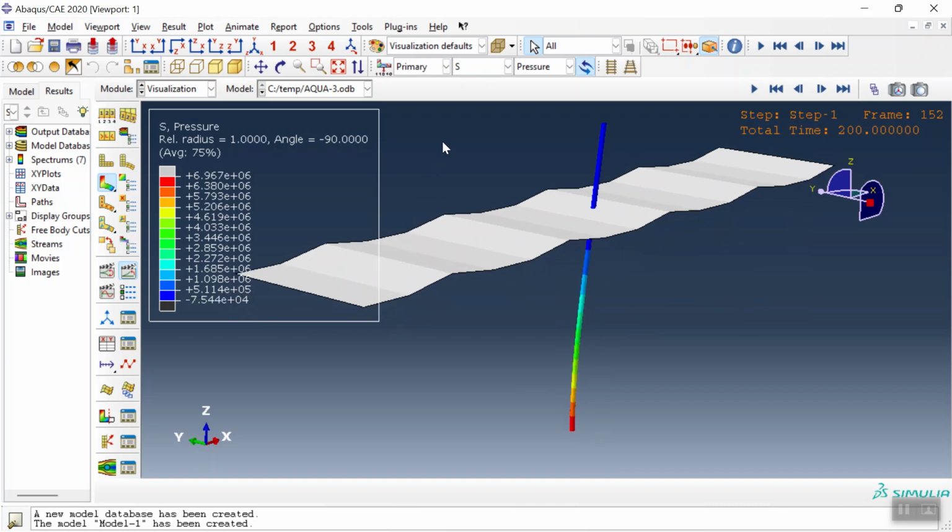Also, you can get the acceleration, displacement, or anything for any point of the free surface or of the structure. Here it is the steel structure. So if you want to learn the Abaqus Aqua, you can use this model.